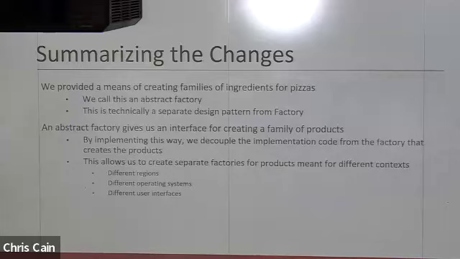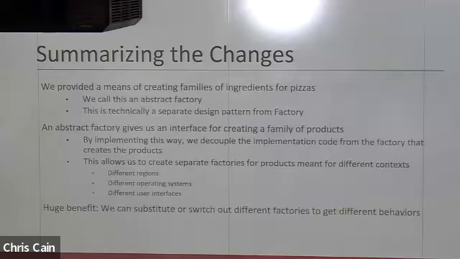Does that make sense? That's especially important to computer scientists. So this is mostly how this is going to be applied in computer science. But again, it's easier to talk about pizza. It also makes us hungry. So the big benefit of this, we can actually switch out different factories to get different behaviors. So you can swap out your Windows factory for your Mac factory, for your Android factory.